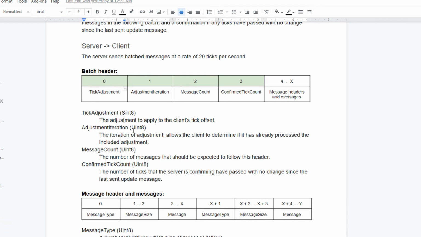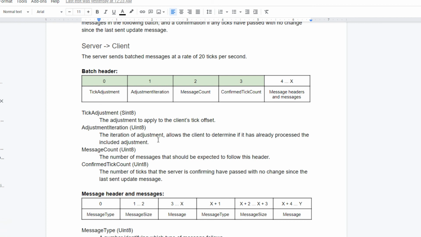To get into the actual values, if you haven't read it already, this is the tick adjustment, the thing we were just explaining. So +2, -2, whatever. It's a signed byte. Then we have another thing called the adjustment iteration. Some people call this a generation instead of an iteration, but it's an unsigned byte, and it's what allows us on the client side to not double process an adjustment.